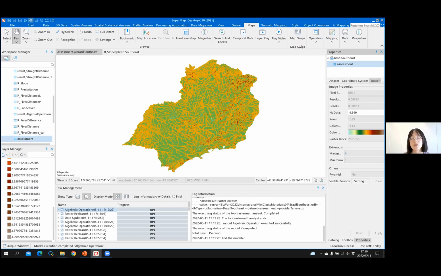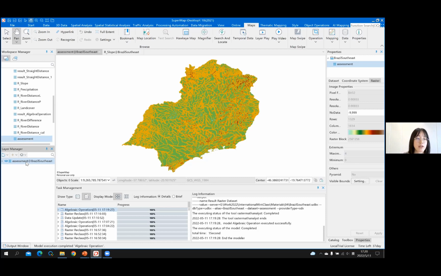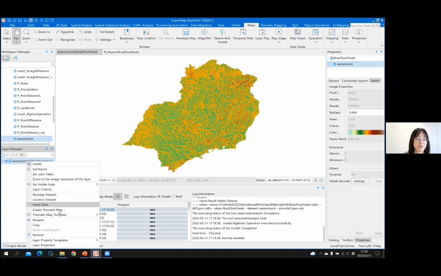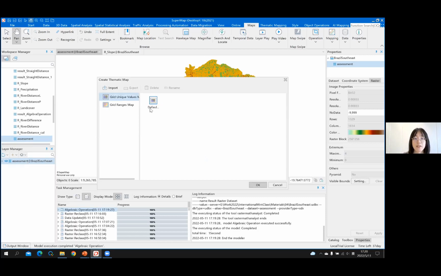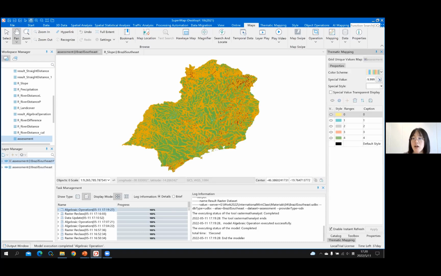So those with high or relatively high vulnerability should be in the value range from 3 to 4. And if we want to highlight those areas, we could create a thematic map for it. And here you can just see how I did these operations, and later we will have a further introduction on it in our sessions for the next 2 weeks.